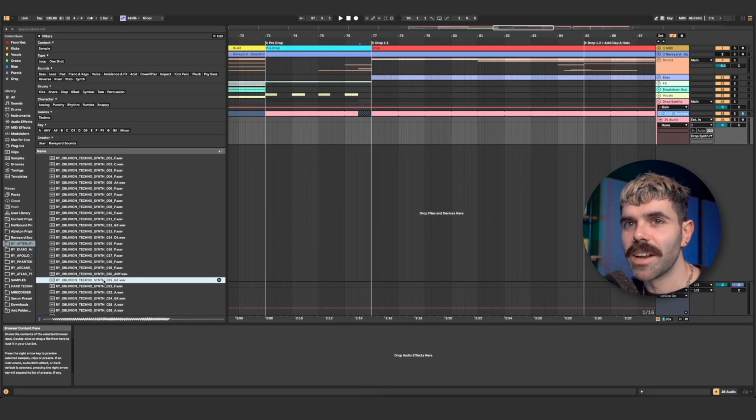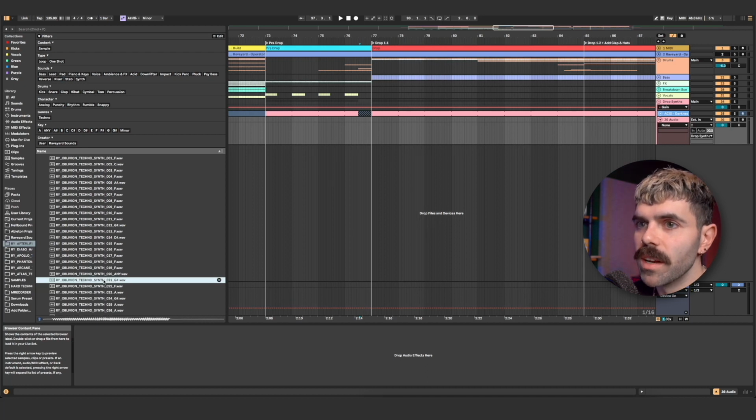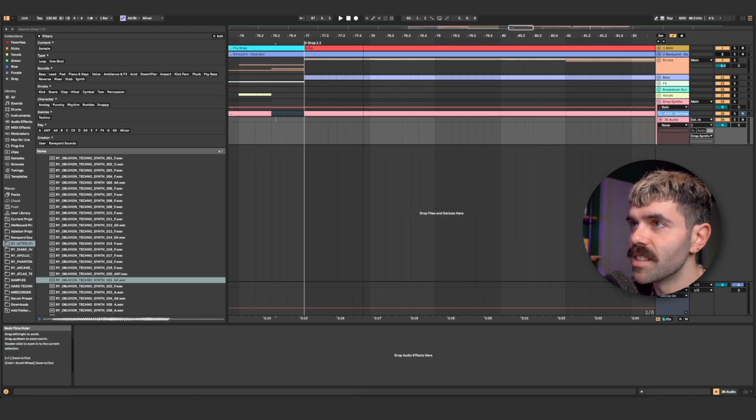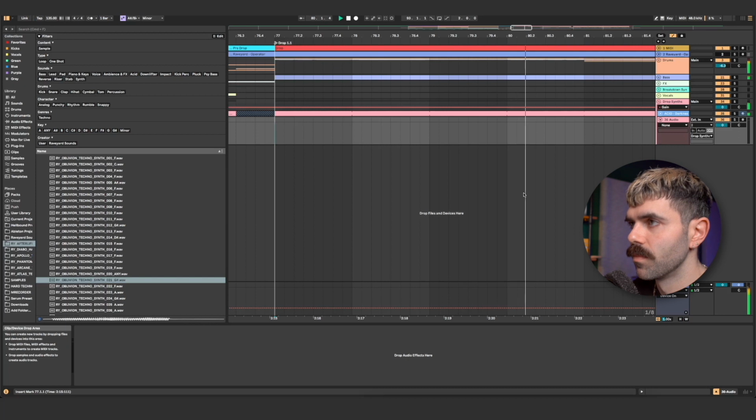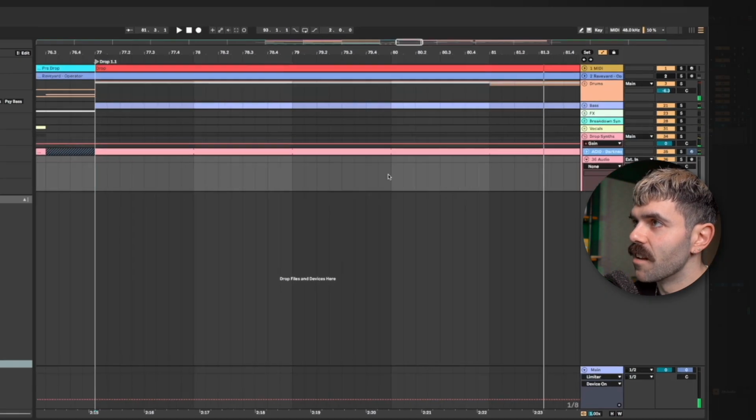Okay, I like this sound. It's sort of like a filtered saw. I think we can pitch it down and put some reverb on it. So let's zoom in and we'll find a section in our drop that we can put this sound at. Okay, and I think we can put it at the end of bar 80.